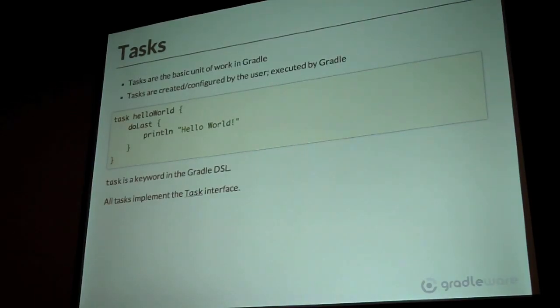So you want to declare a new task from scratch here. We are not using the Java plugin yet, we're doing it the hard way. We create a new build from scratch without using any of the built-ins. So we declare a hello world task, and what we want to do is, whenever we call that task, we want Gradle to print out something to the console. This is the syntax. There's the task keyword. You follow that up with an arbitrary name. That becomes the name of your task. Then you have the open curly, and everything in here configures the task. So you declare the task with the task keyword, open curly, and in here you configure the task.